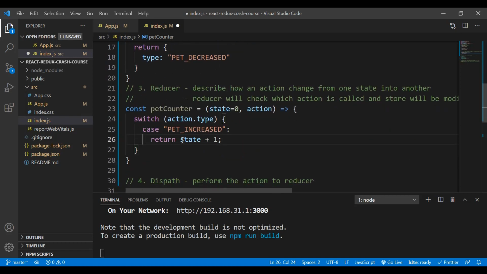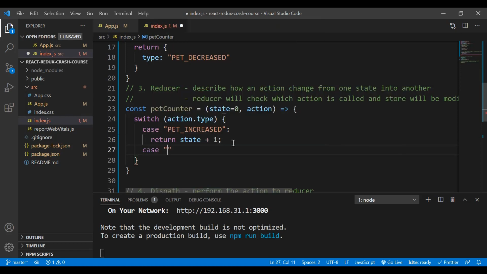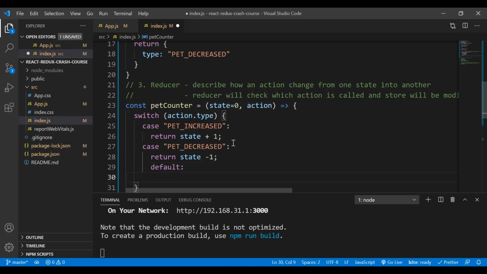What this does is try to add 1 to the state, which by default is 0, so it will be returning 1. And we have another case, which is the PET_DECREASE. Return the state minus 1, and we also need to specify the default, which will return the state.